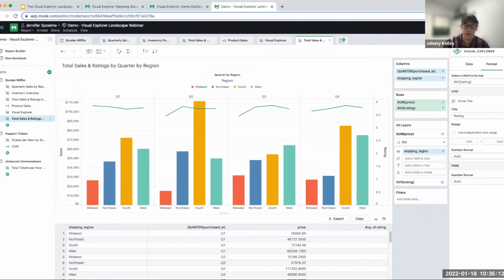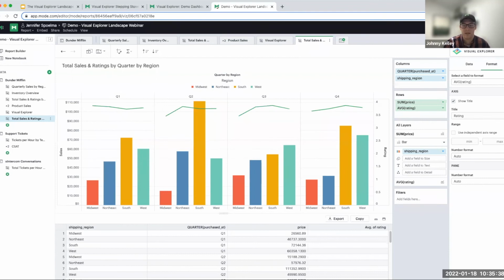I think a couple things to note here is, and I know I keep going back to the quick charts and the old way of Mode, but I just want to highlight this colors section first is a lot more powerful than before. So you have the ability to manually change color assignments. Previously, you had to dive into the HTML editor and know how to use JavaScript to do this. So this is a big change just directly in UI where you can just click a button and update a specific measure here.